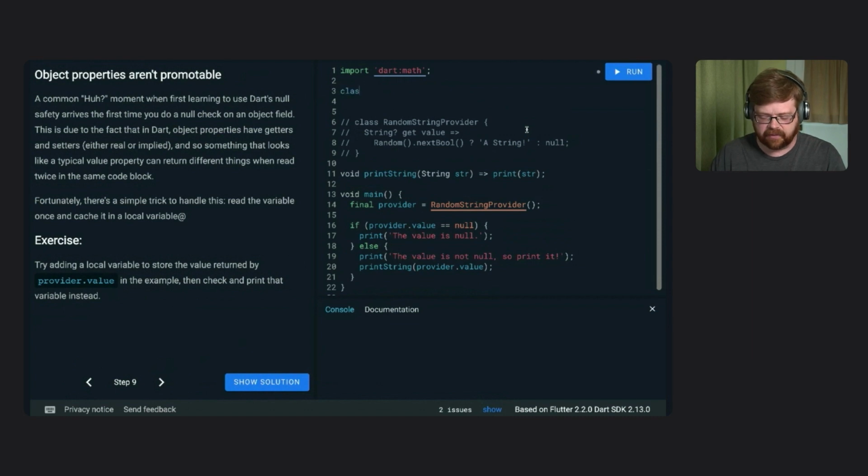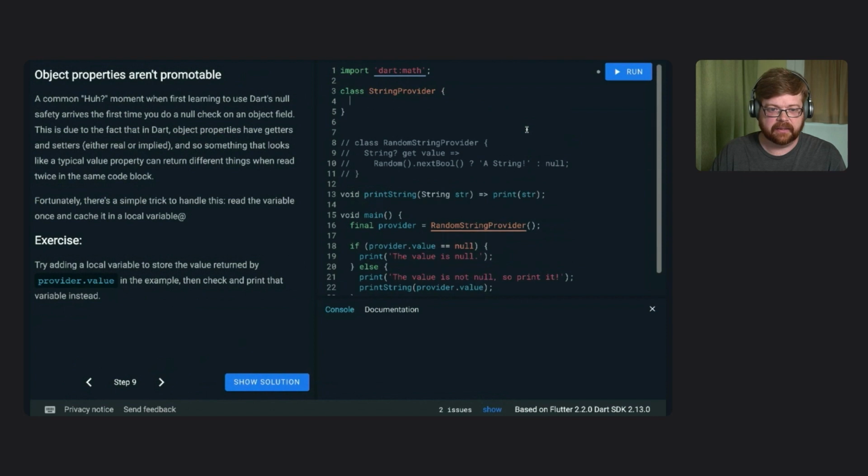I'll say I have a class called string provider, just like this, and it's going to have just a property in it. So I'll say string value equals, and I'll give it a very simple string like that. Then I'll come down here and do this.